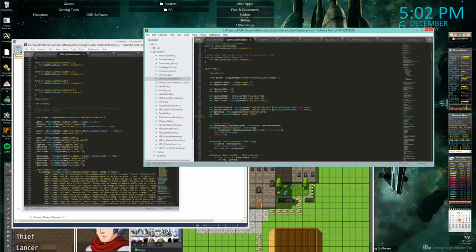And this one should be then item cost formula. Alright, so those are our new parameters.